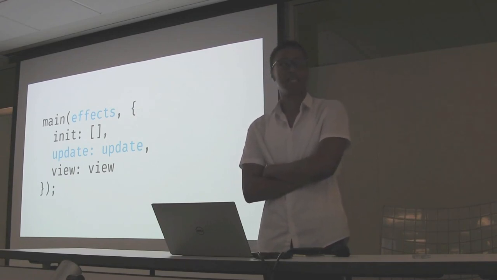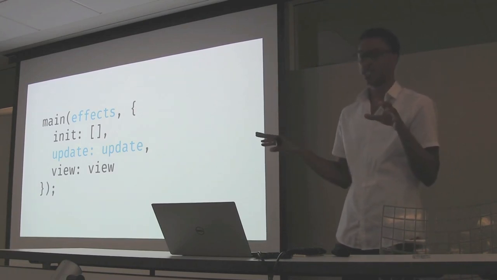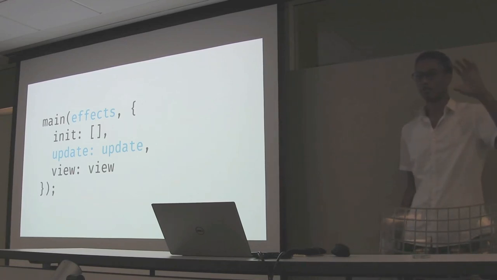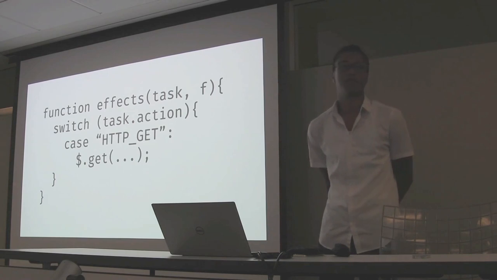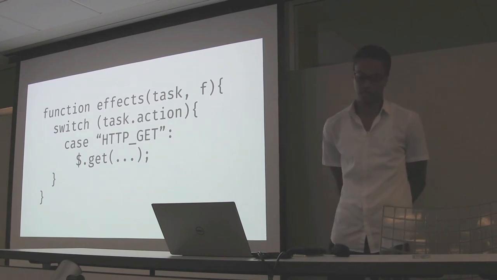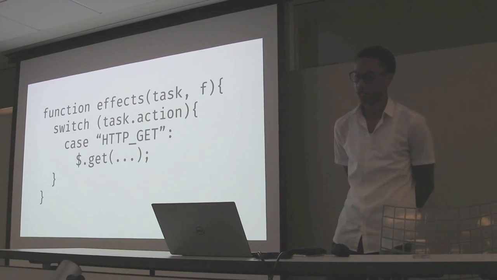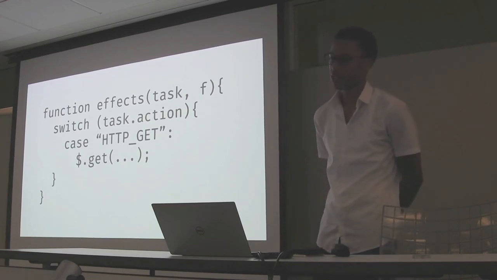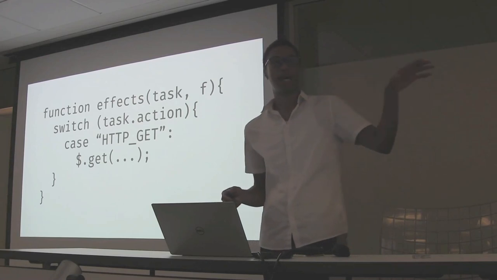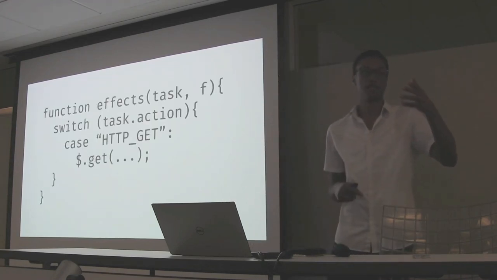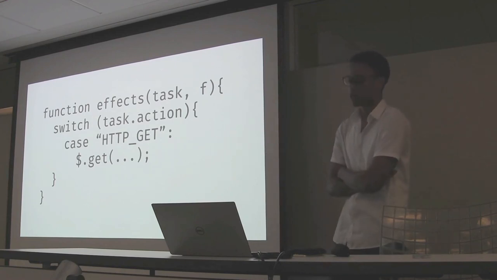So then let's look at the effects that we're passing in. This is actually the point in our architecture where our business logic is defined in the init, view, update, and then the effects is going to manage how we're doing the interaction with the world. Effects just becomes this handler for tasks. The way we decide what tasks we're going to do is that action string that we attached. And then data, remember, is going to be unique for each task. So if we just switch on the action and then delegate the data into the implementation of the action, then in there, we're just writing once all of the effect managers that we need for our app.